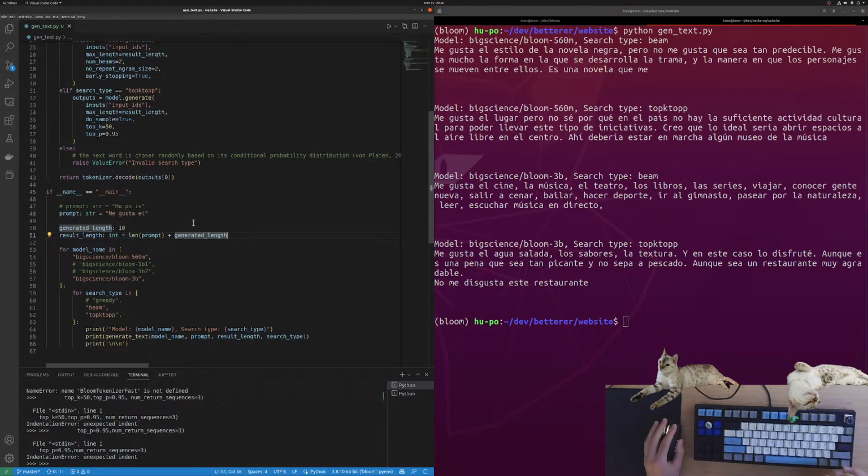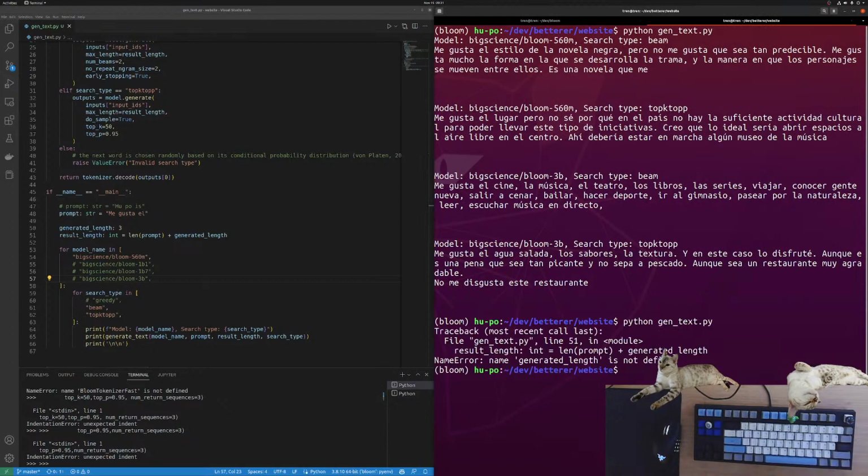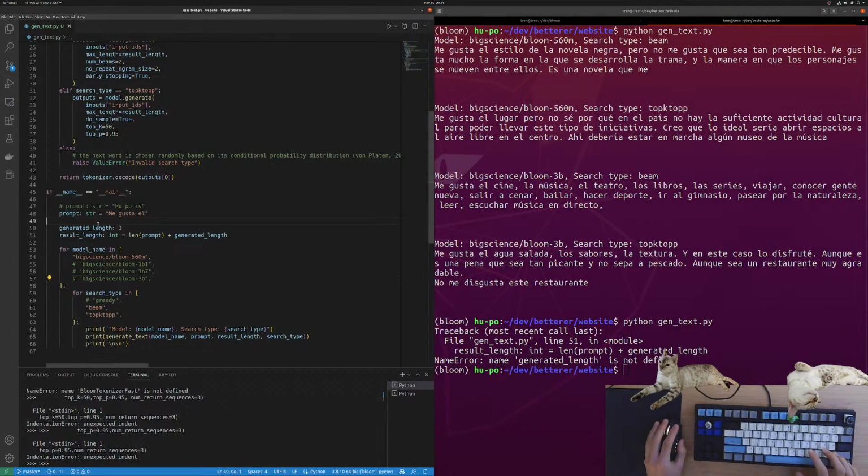So let's say our prompt is 3 and we want the generated text to also be 3, then we want the result length to be the generated length, which is 3, plus the length of the prompt. Actually, I'm not exactly sure. It might be the case that it's already only counting from the end of the prompt. So let's go ahead and run that. Let's actually use the small model here. Oh, sorry, this is not syntactically correct. Let's do that.